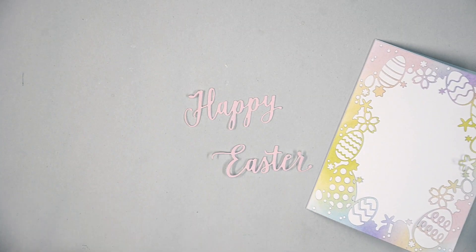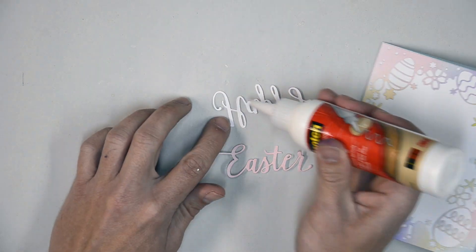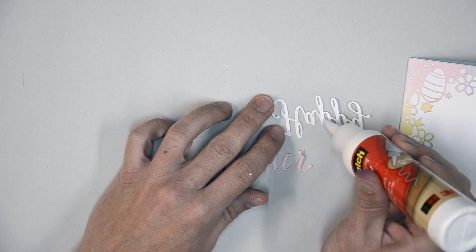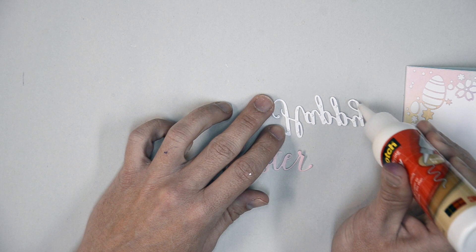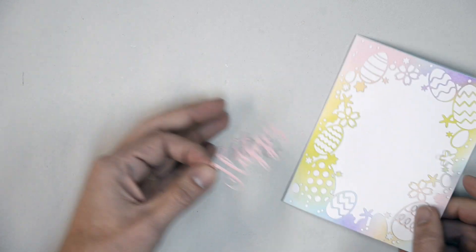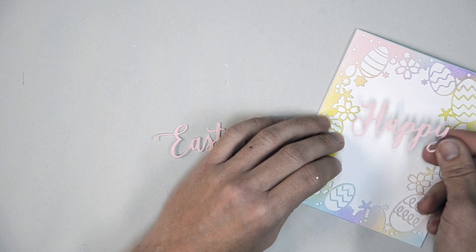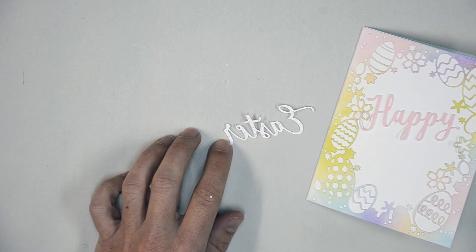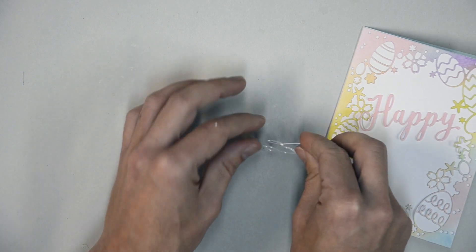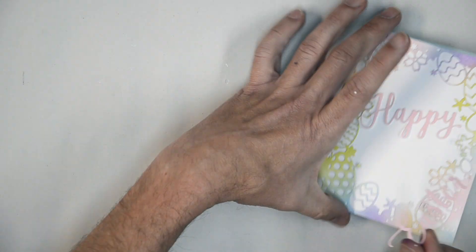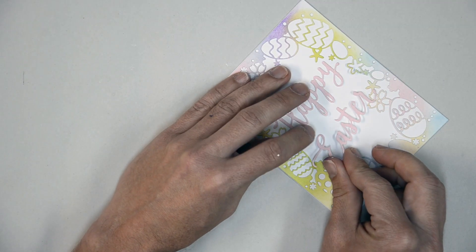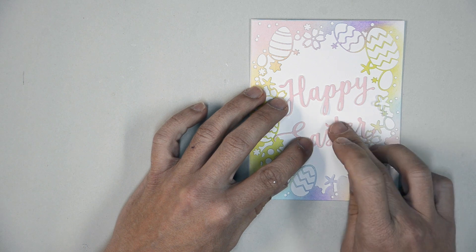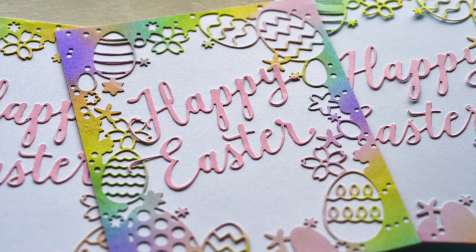Next, I'm going to take that Happy Easter journal script die, cut it out in a soft pink color, and apply glue to the words. I've chosen a soft pink color, but any pastel shade will work. Once you've applied glue every half inch or so on the words, you're going to flip it over and line it up onto the card. Repeat the same process with the word Easter. You'll apply glue every half inch or so, flip it over, and gently tuck it down onto the paper. We've used the exact same die cuts, but it has a twist. The cards look different and fresh. The soft pastel colors really stand out against the white background. It's a perfect springtime look.